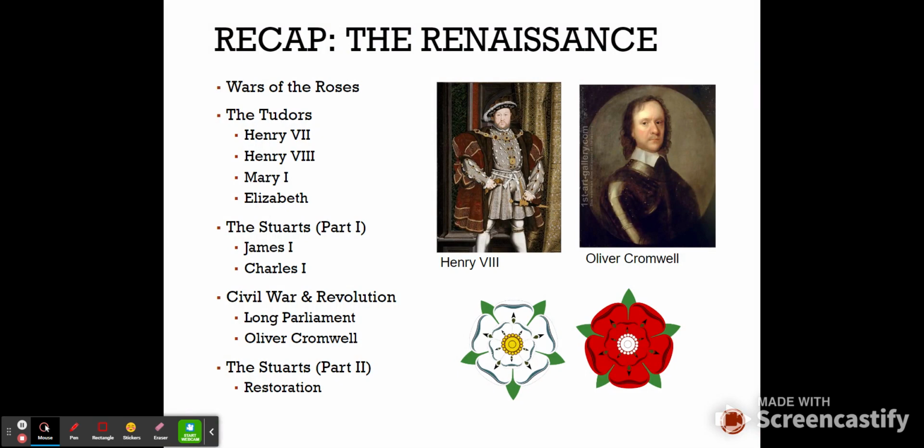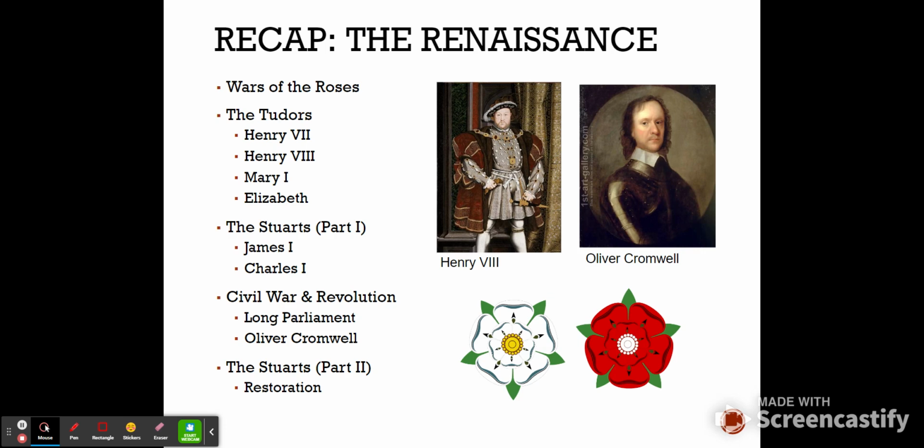So, we can really start with that just briefly with the Wars of the Roses and the whole social unrest and mix ups that were going on there. Then the rise of the Tudor dynasty, starting with Henry VII, where they restored order, but did so by being, well, let's just say pretty autocratic and often rather brutal.